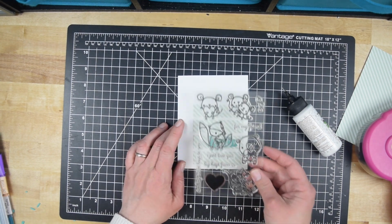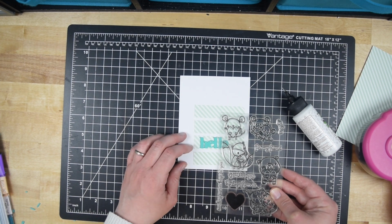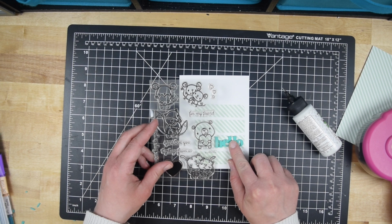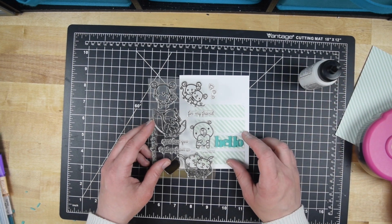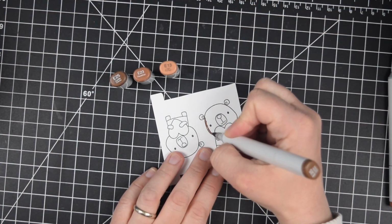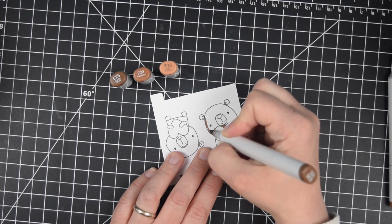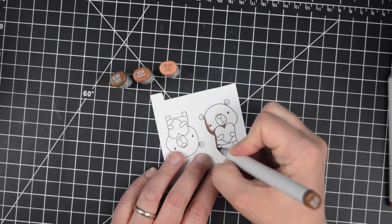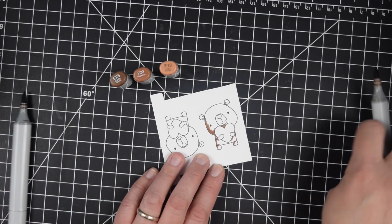The stripes can add a challenge because you want to kind of think about which way they're going to go, and if you don't line things up well, it's a little bit more obvious with a striped paper than some others. That is in general the biggest challenge of this card, is that you do have to be careful to line up these little strips well, and a ruler can help putting it against your grid mat to make sure that everything is in line, and pulling your ruler across those grid lines can be a big help for that.